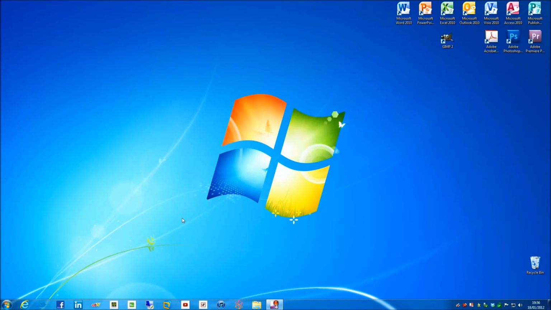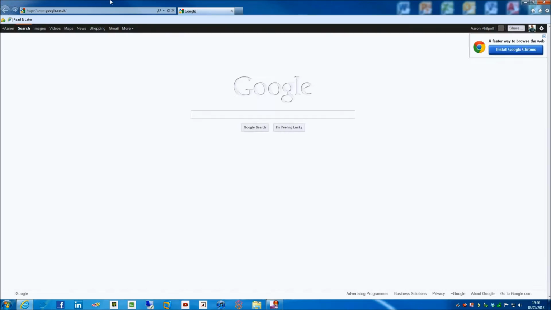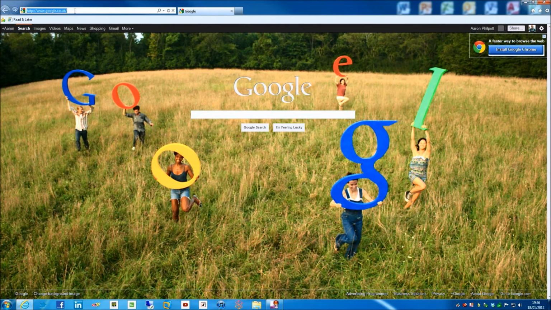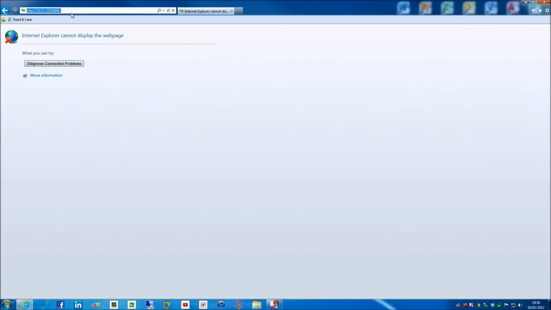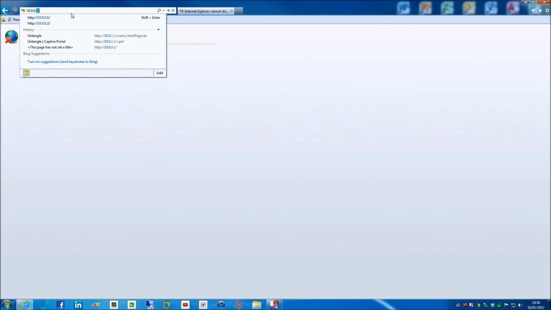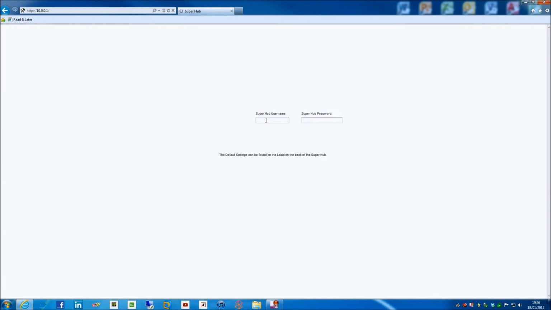So, once you've got all the information you need, you're going to need to go into your browser. Now, for me, I've changed the actual default IP address for my router. So, what I need to do is enter what I've changed it to. Yours should be a 192 address, but mine's going to be 10. Not that one at all. That's completely rubbish. 10.0.0.1. Now, that is the address for our Virgin Home Hub, which is the example I'm going to use.